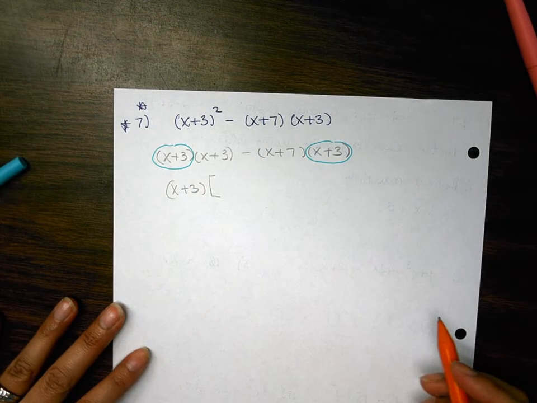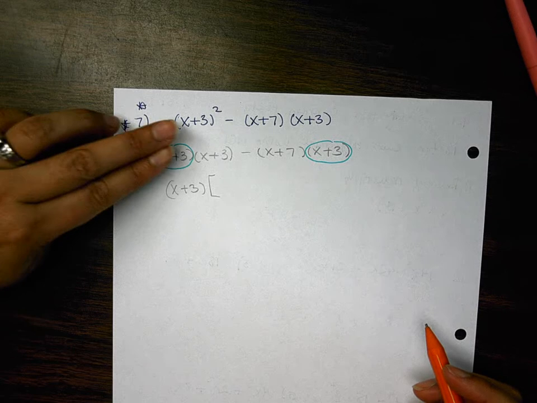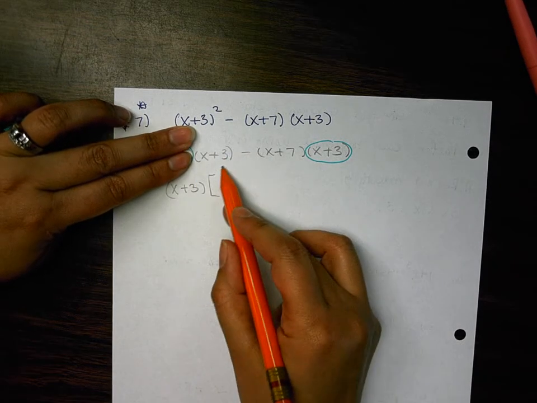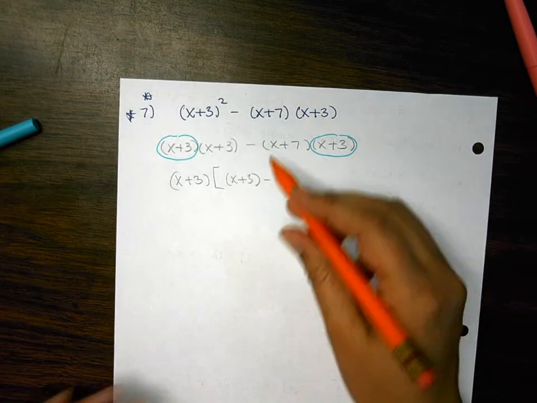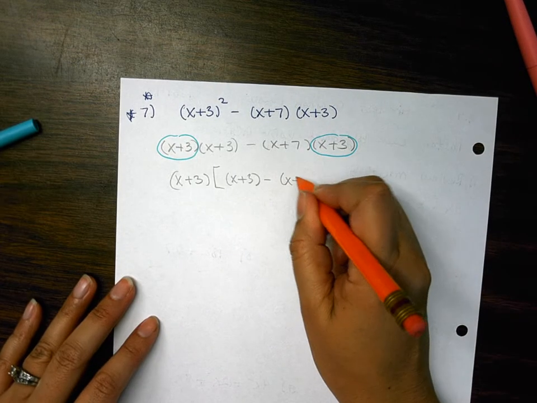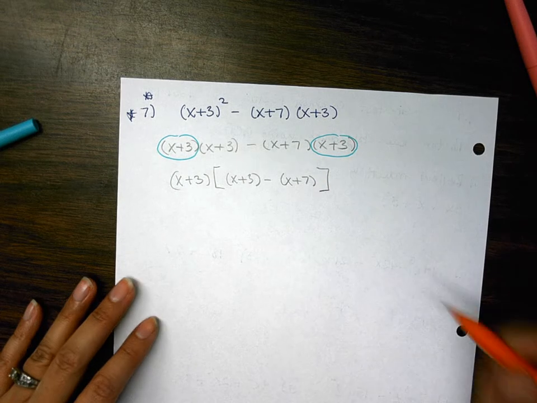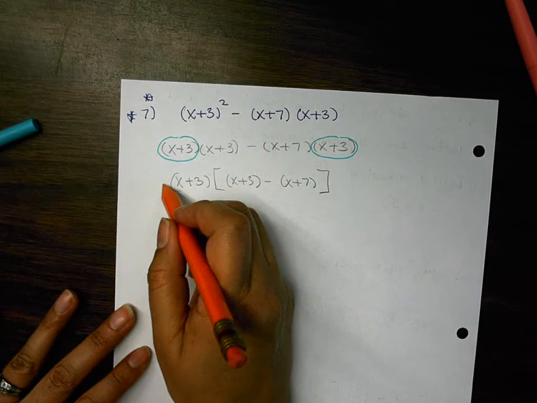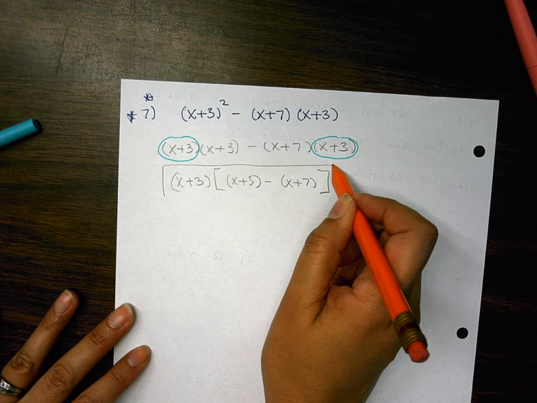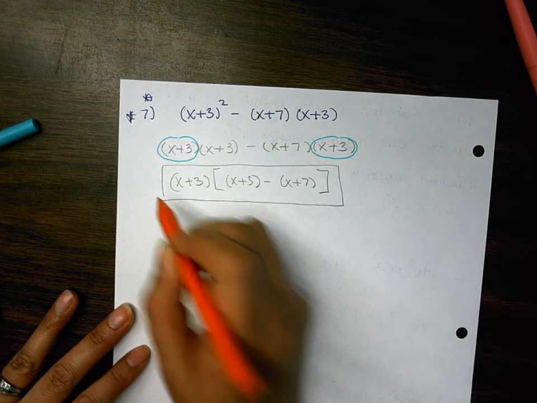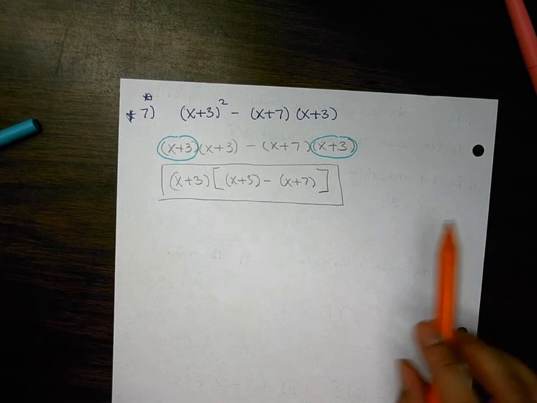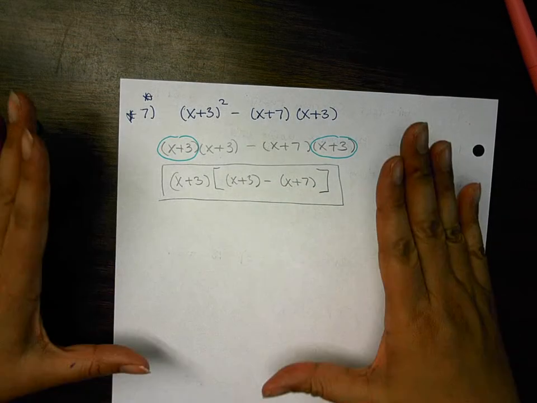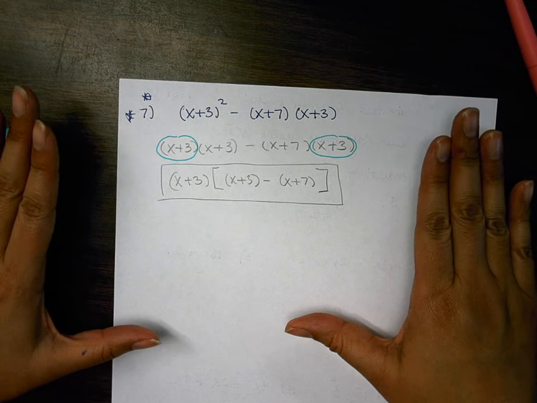When this X plus 3 is factored out, what does that leave you with? Another X plus 3 minus what? X plus 7. And they do have to go in parentheses, like that. That there is your final answer. In this class, we stop there. We don't go any further. In advanced math, or even math 3, you'll distribute and combine like terms. But for us, for now, we stop here. This is it. That's your answer. Definite test question.